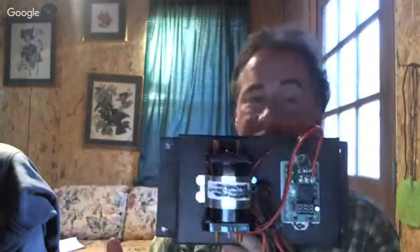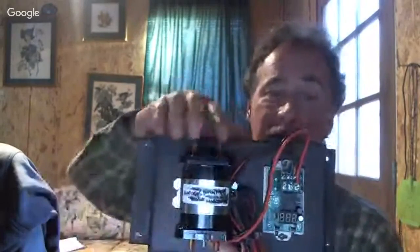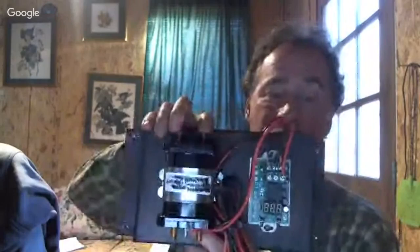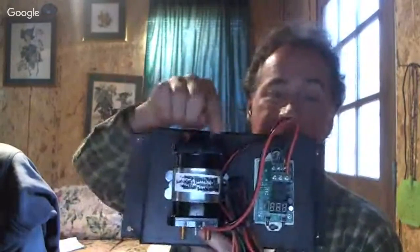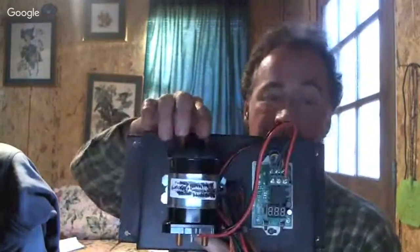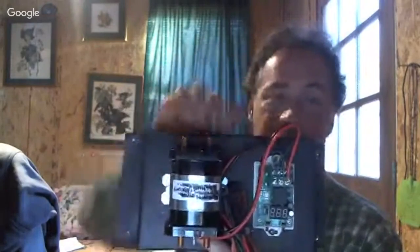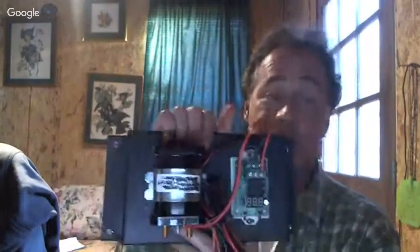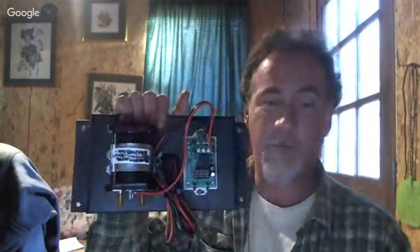But now the special thing about these is that you're just splitting the hot wire when you come in here from your solar panels. It's just like you would hook up a light switch. You split that hot wire and it goes directly to your batteries again. So you're saving yourself a bunch of wire that the cheap China-made ones use.